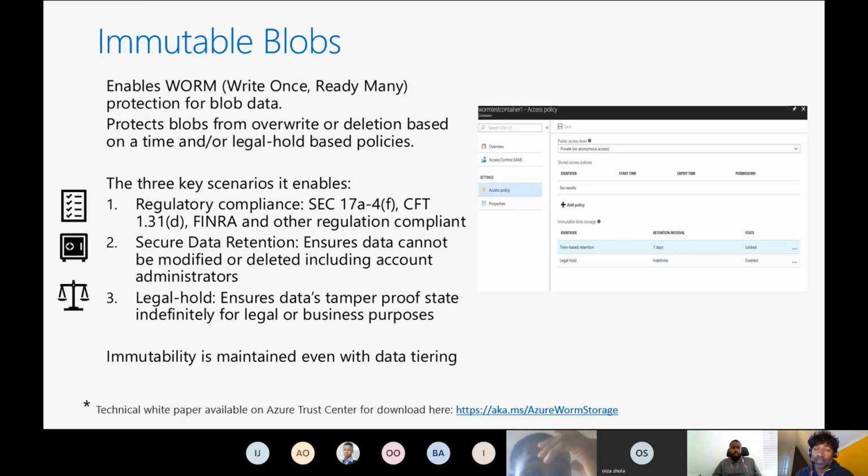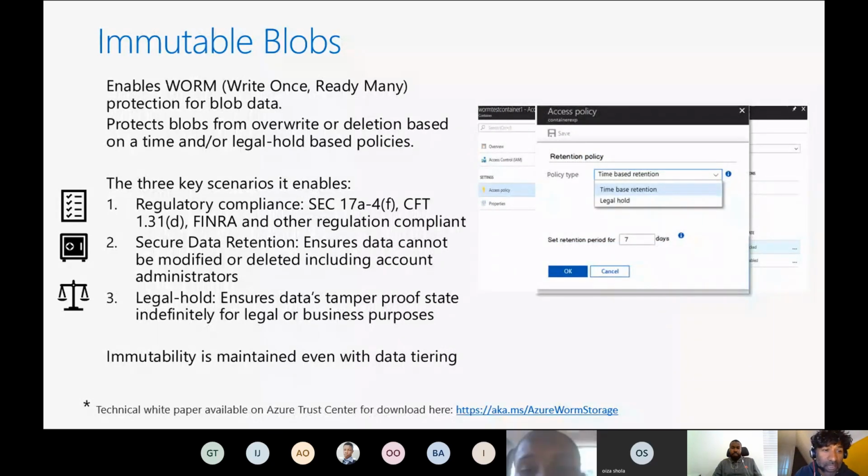Now, when doing something like this, you really have to make sure that you understand the consequences of your actions, because I've seen people that have done this with data that they don't really want to store, and for some reason the hold is on it and it's locked, and once you set the policy on the data, you can't really change it, because that's just how the concept works.